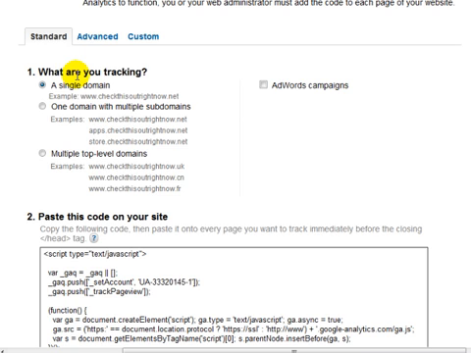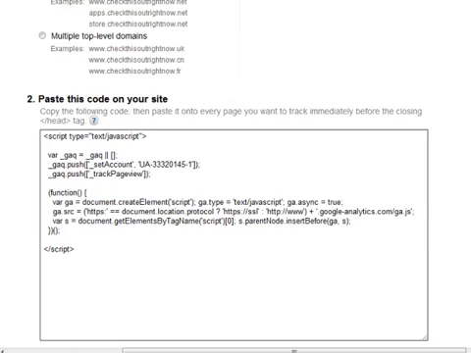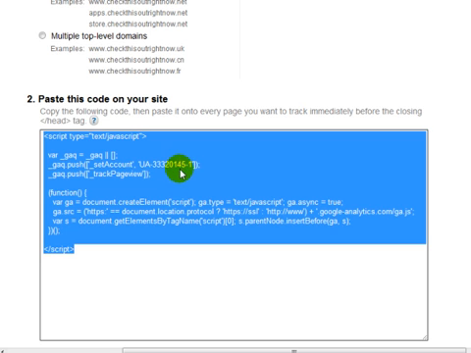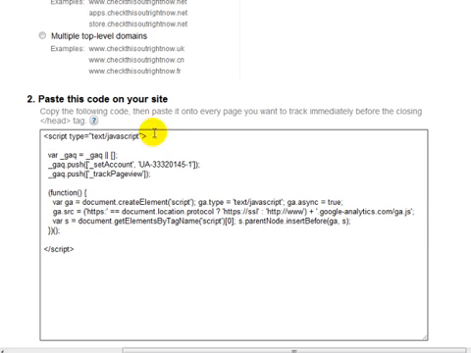And in this case, I'm just tracking one domain. And the only information that you're going to need is the UAID, which is located here between these two single quotes here. So if I highlight this here and copy this, I'm going to need it later.